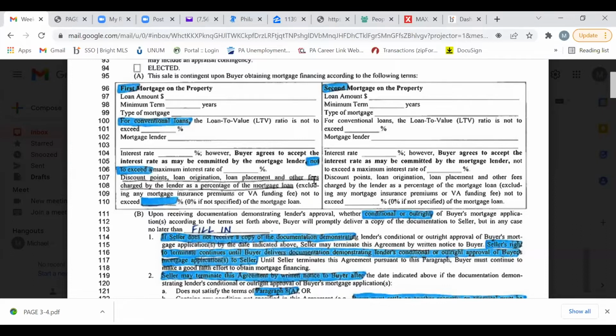If they do that, do I need to go back into this area? So like if they do, it's a $400,000 house. So maybe instead of 15%, they'll put 13% to have $8,000 kind of to play with. Do I have to change this on the contract if they decide to change their down payment?